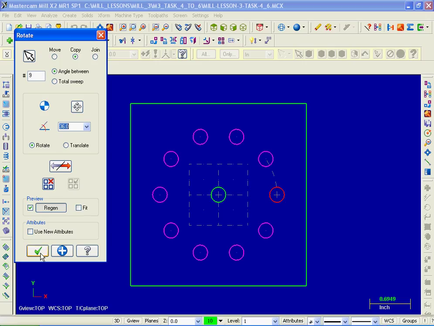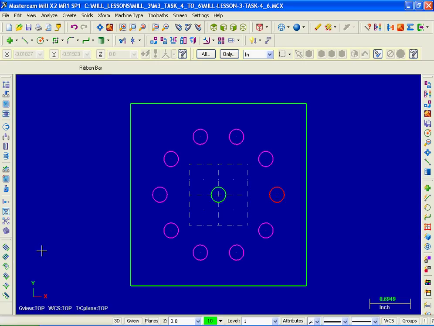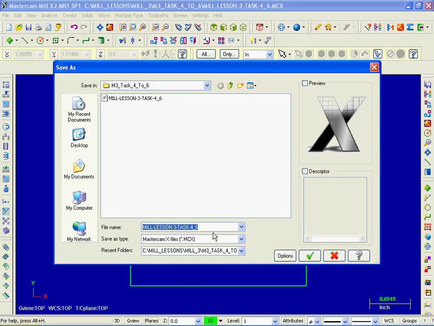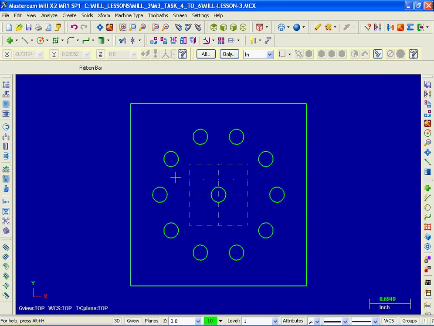So we're done here. Down at the very bottom of this rotate dialog box, I'm going to click on the green check mark for OK. Everything looks good. Once again, I'm going to move up into the top right hand corner and click on the icon for clear colors. We're nearly done. One last thing before we leave. Let's save. File, save as, and I'm going to type in MIL lesson-3. Everything looks good, and we're all done.